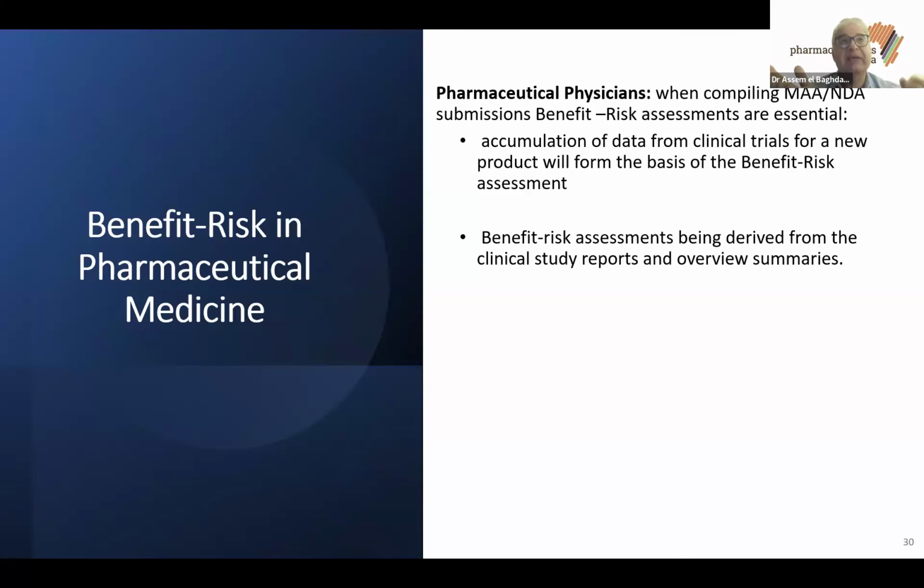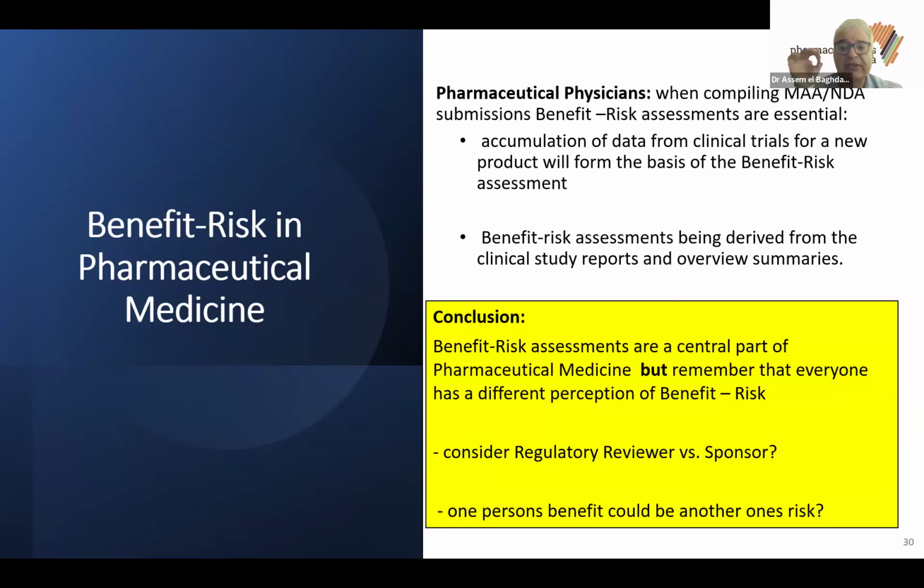But there are other data that you could get to talk about, like what? Data published, publication in journals, internet, spontaneous reporting from patients, if the product is already on the market. All of these things, any information that you can gather and accumulate in order to make an informed benefit risk assessment.